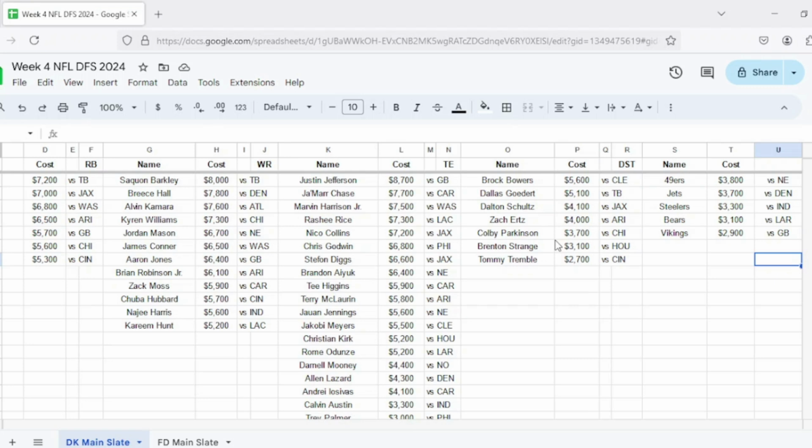Chicago Bears, $3,100 going against the Rams. Rams offensive line is pretty banged up. Obviously, they're missing Cooper Kupp and Puka Nacua, so there could be opportunities to be had there just in general.